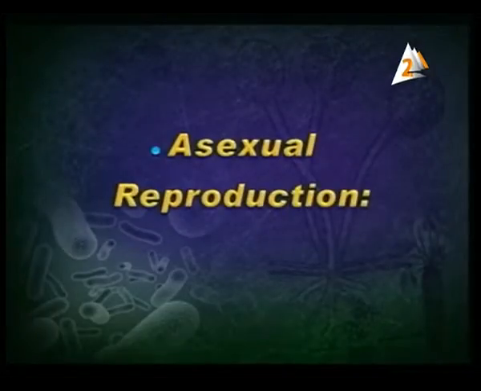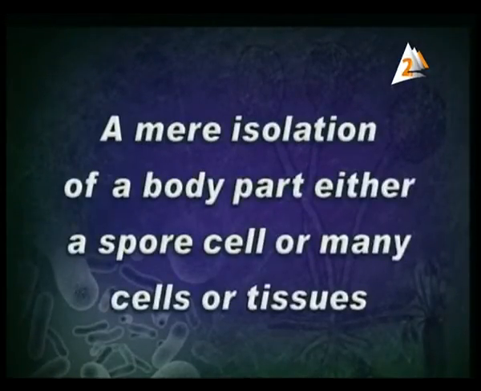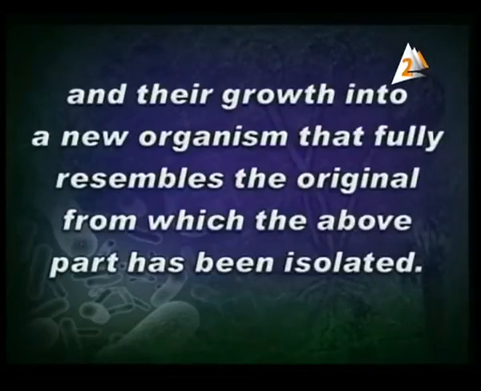I'm going to say the definition again. What is the meaning of asexual reproduction? It's a mere isolation of a body part, either a spore, a cell, or many cells or tissues, and their growth into a new organism that fully resembles the original from which the part has been isolated.